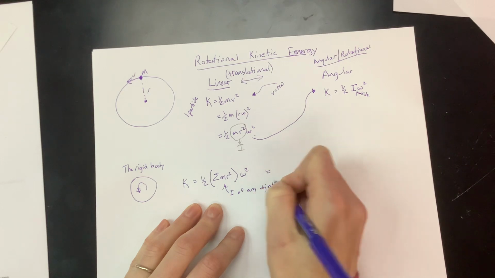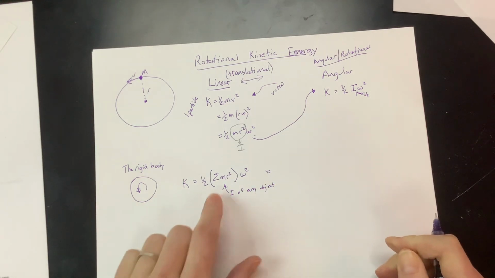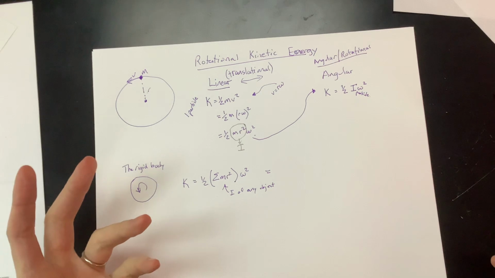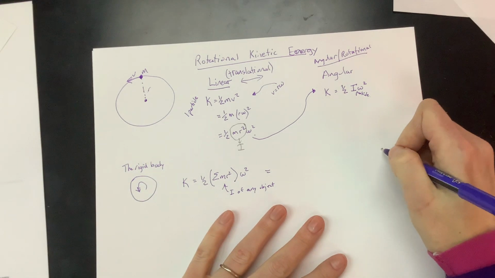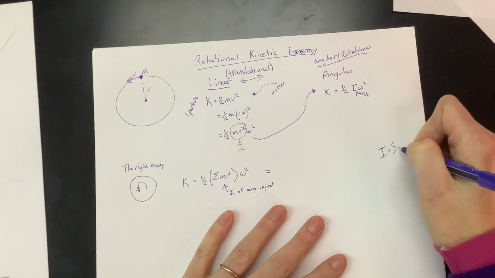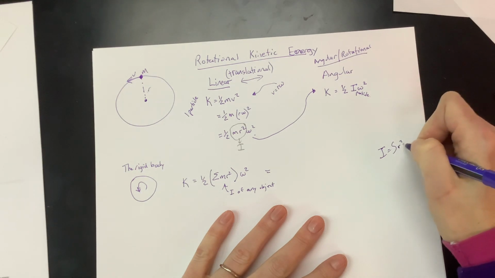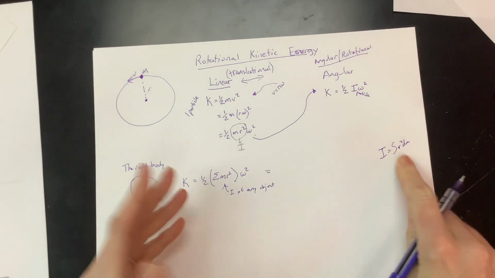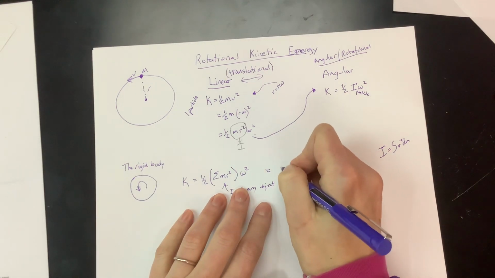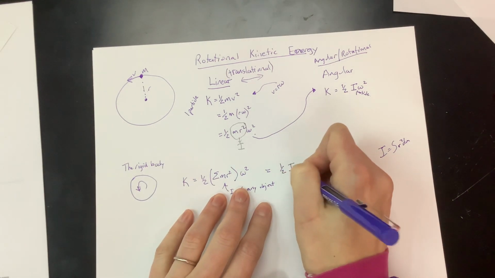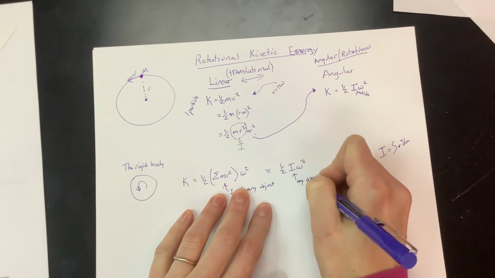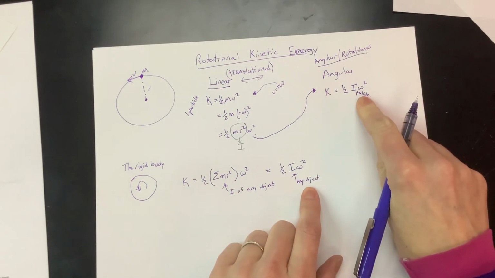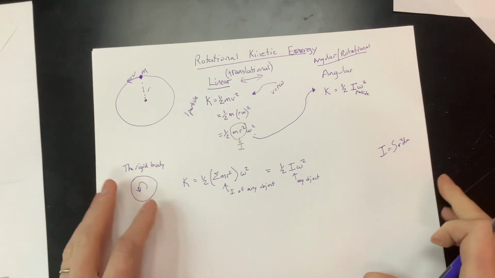We have a chart that shows how you find the rotational inertia of a bunch of things. And if you're in AP Physics C, you get to do this one, r squared dm. So you might have to be doing that when you do this, but it would just be 1/2 I omega squared, and this could be any object, okay? So it works for a single particle and it works for any object.